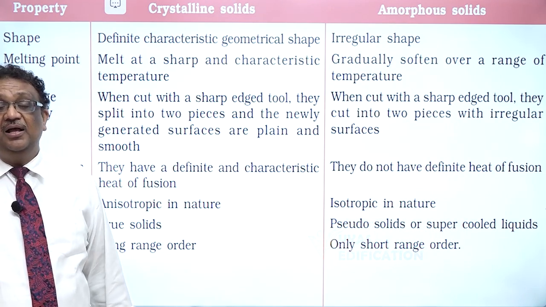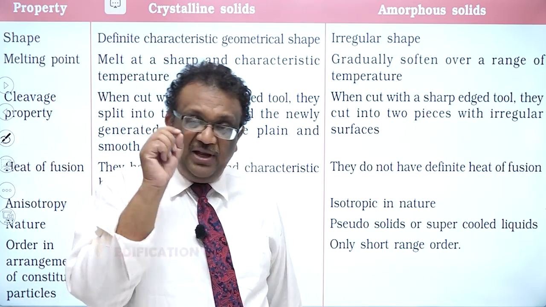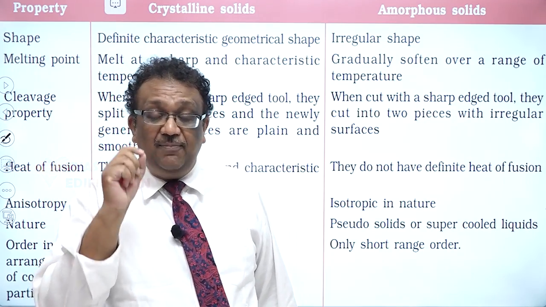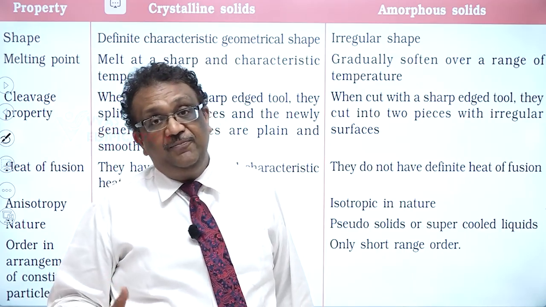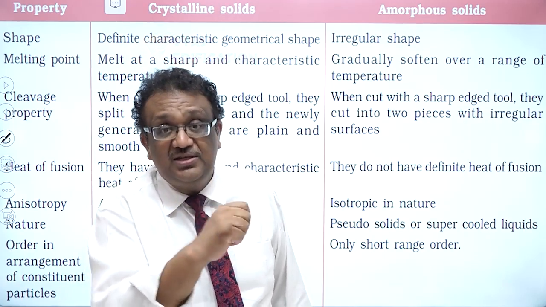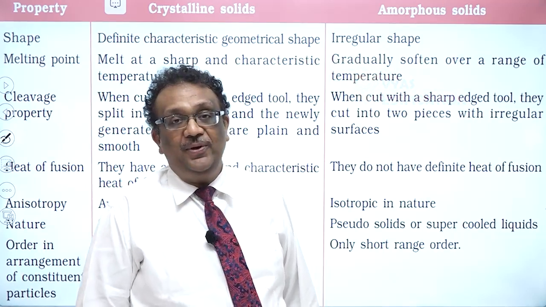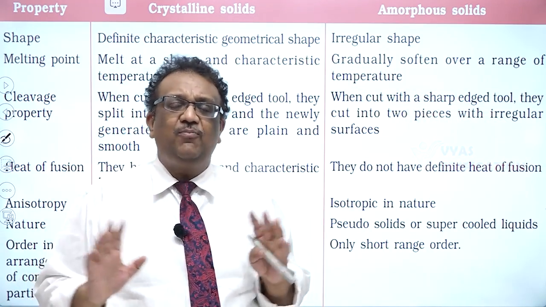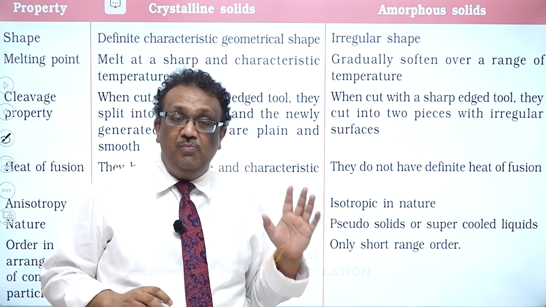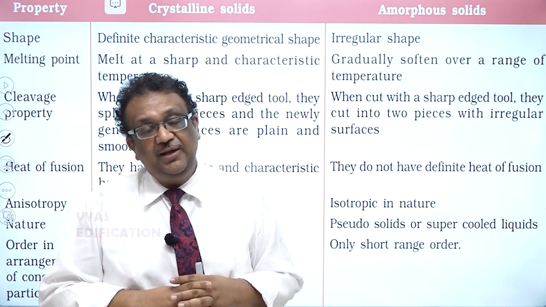Crystalline solids are anisotropic. That means if any property at a given point is measured in different directions, you find that the property, depending upon direction, could be different. Even if a single property at a given point, when measured in this direction or that, is different, the solid is called anisotropic. Isotropic solids have all similar properties. Whichever property you try to measure in one direction, or a second or third direction, it will be measured to be the same.